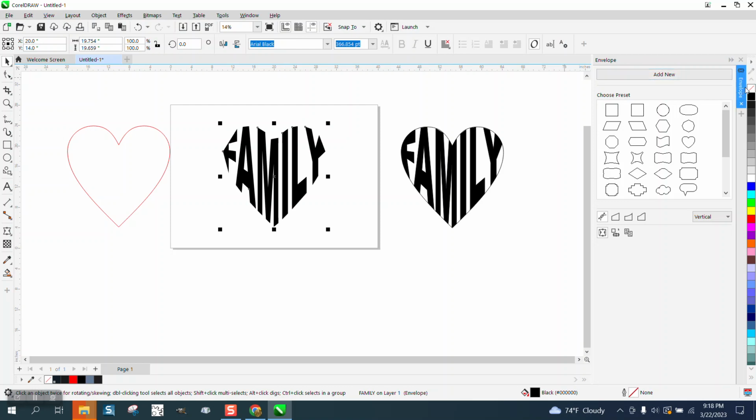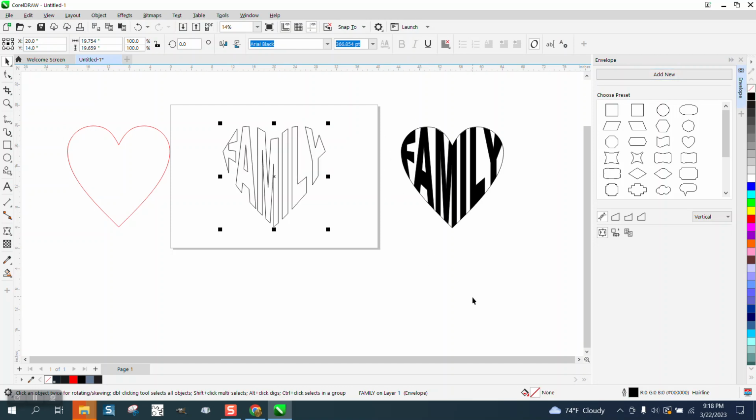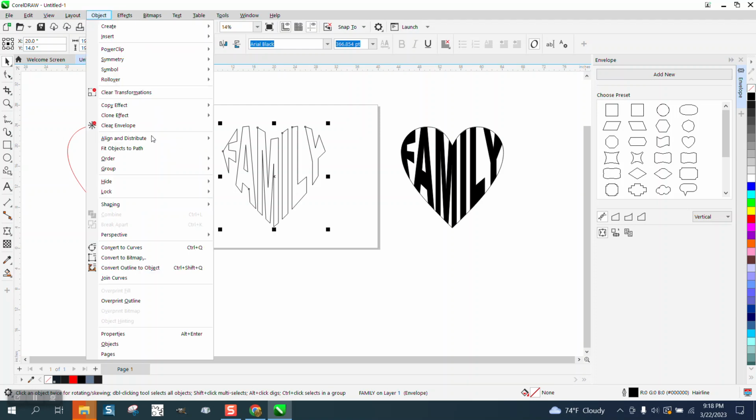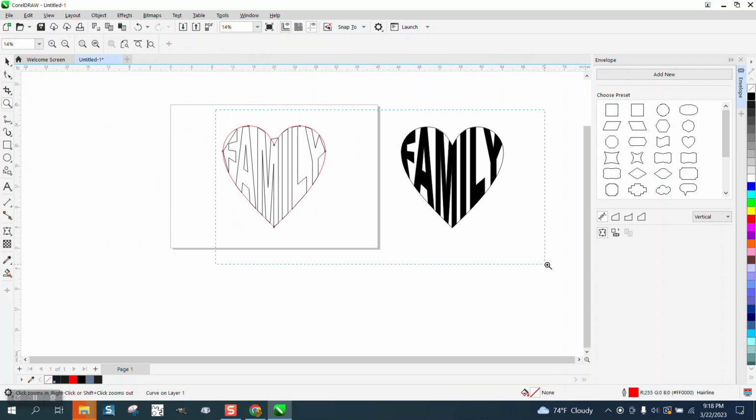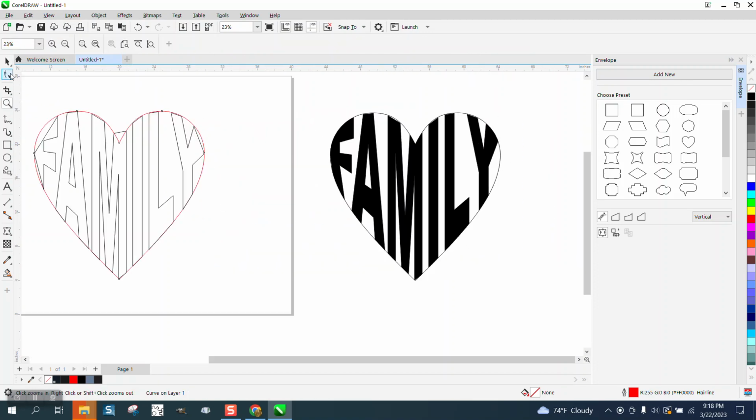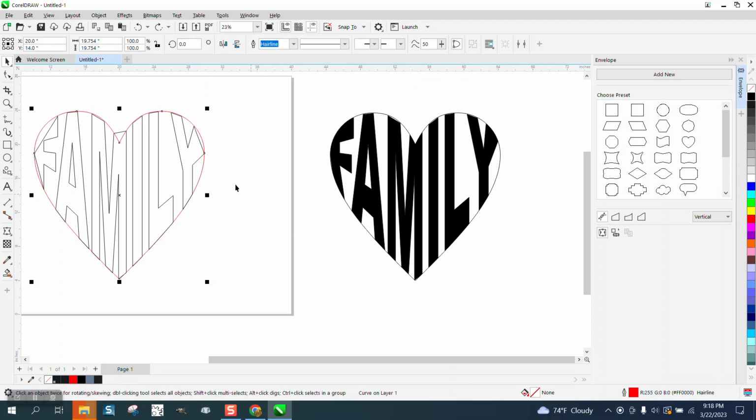Take this, and I always think it's better to look at it in not wireframe, but a hairline. And then you need to convert this to a curve so you can move some nodes, and then move your heart back. This is where your artistic ability will come into play. Now that we got nodes, you know what we could do is take the heart. See, down here, we got a heart on a hairline.